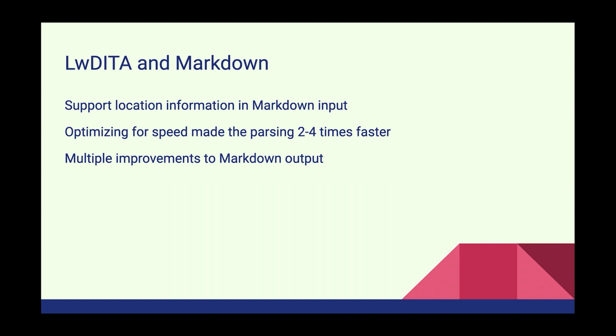And then something I've neglected for quite a while, Markdown output, because I thought no one wants to output Markdown from DITA. Why would they? Just like, why would anyone want to use Word as input for DITA? It turns out a lot of people do. So there have been multiple bug fixes to the Markdown output, as well as some new features. You can check the details in the release notes that have been generated by GitHub automatically by pressing a button. So the release notes at the Lightweight DITA plugins page on GitHub are quite terse, but you can go and read those.